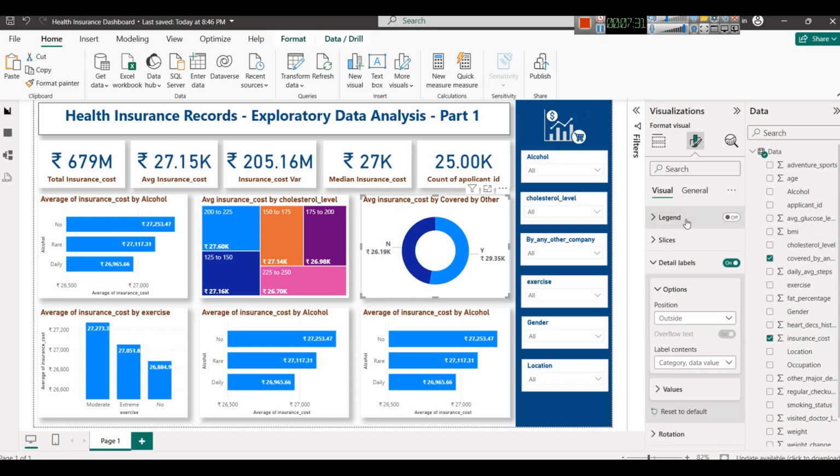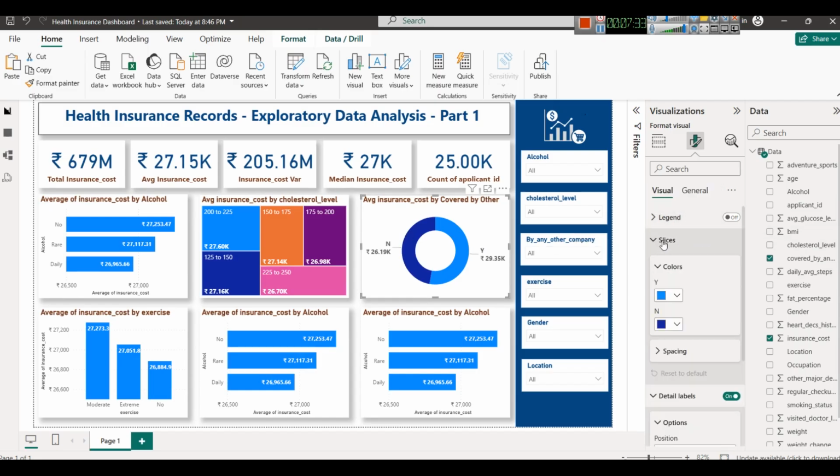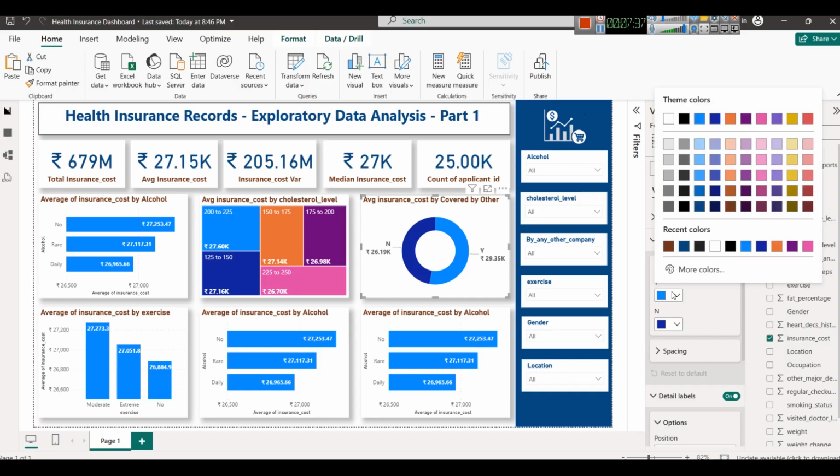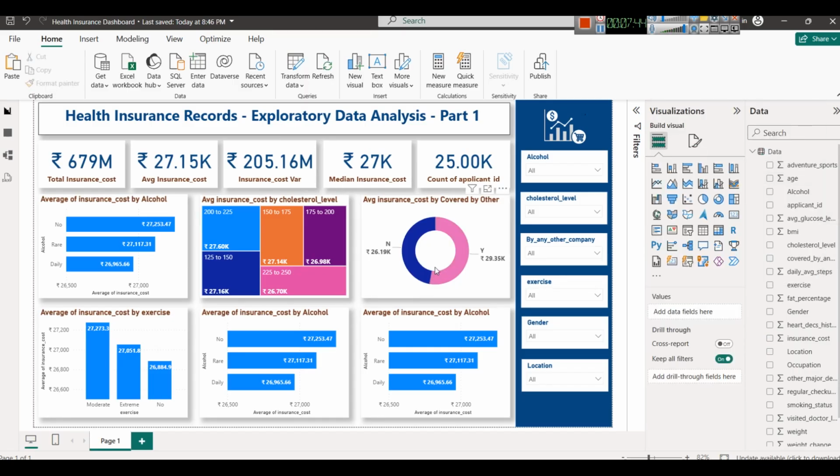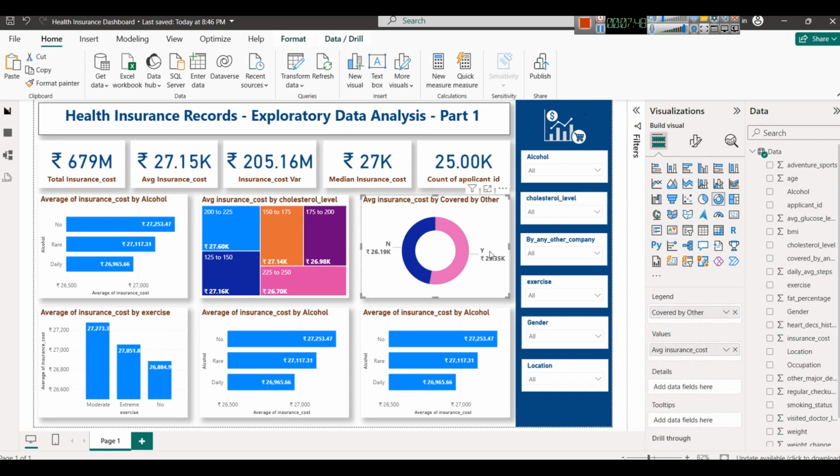These are slices. Suppose we want to change the color of these slices. Let's say for yes, we want to show this color or maybe lighter. So we can select it like that, right? You can change colors also as per your need.